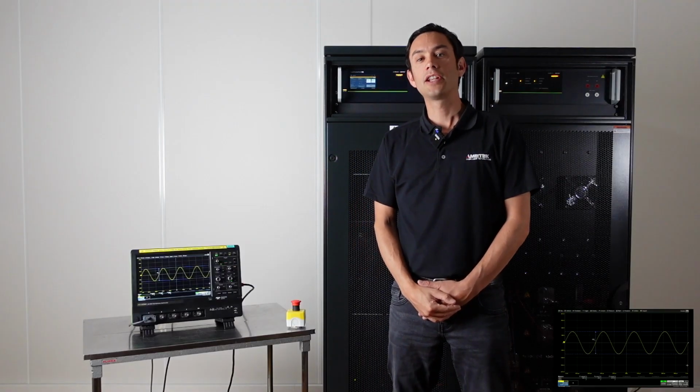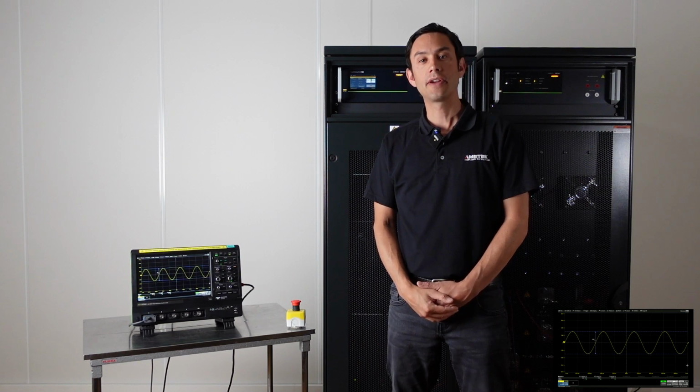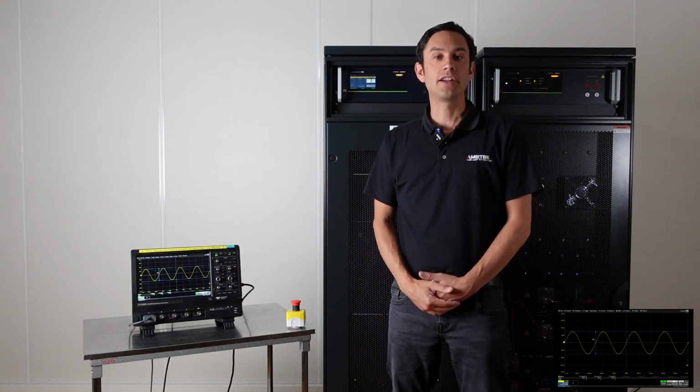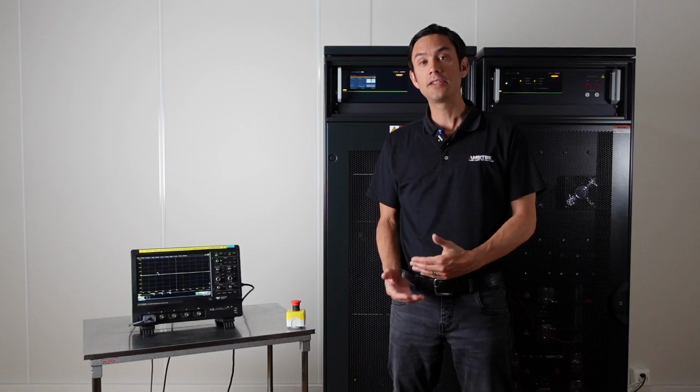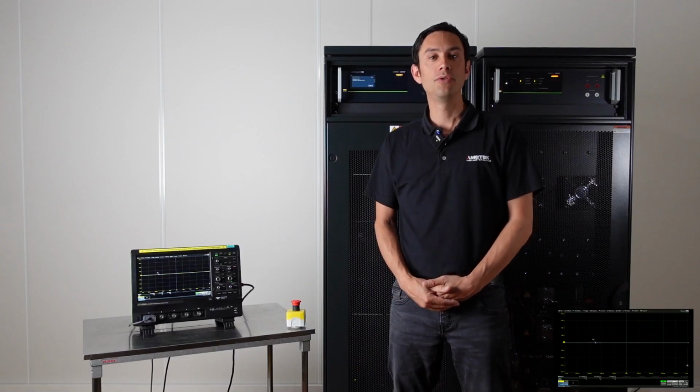So you see the programmable current limiter is a very powerful tool to stay within the testing limits of your test object. So as you can see, it's a very powerful ripple generator. It can generate up to 1000 amps peak. But you can also, by use of the programmable current limiter, limit the power or the current to your test object.